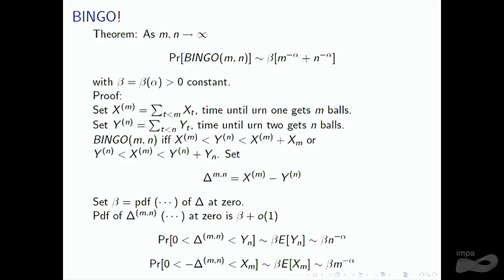When delta is positive, so I have it reversed. Actually, this delta is minus delta over here. I have it reversed. So you look at delta, and delta has to be, if it's positive here, x_m minus y_n. If it's positive, then the waiting time for the nth ball on the other side has to be bigger than it. Now, the delta_mn, in the limit, delta has a PDF, which has a value, some constant beta at 0.